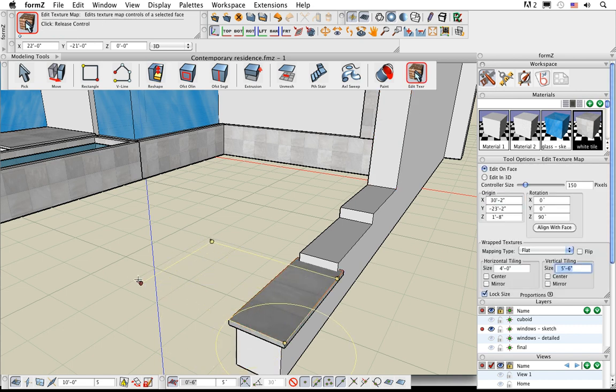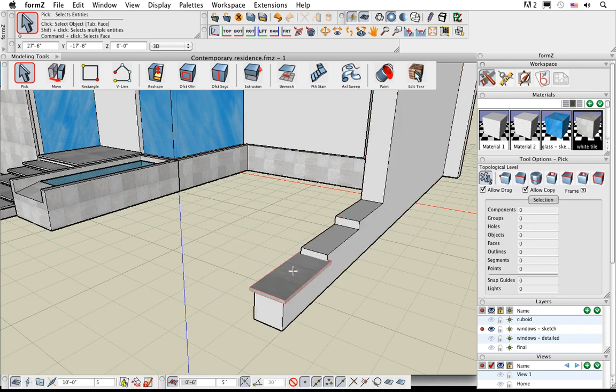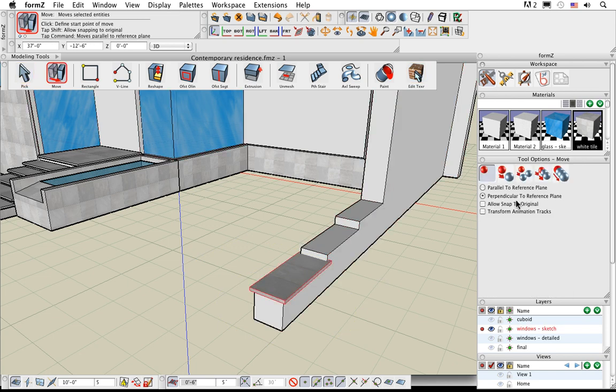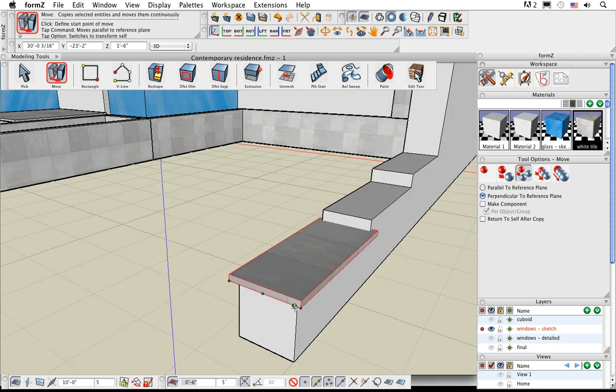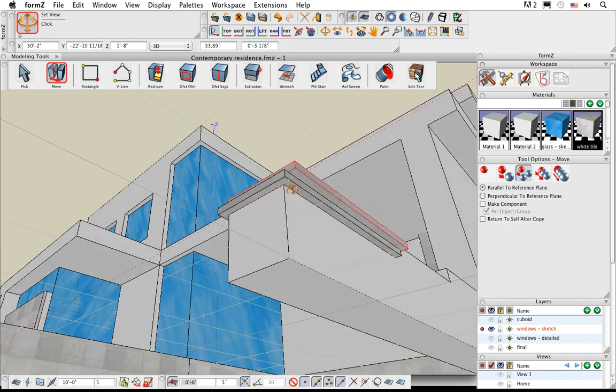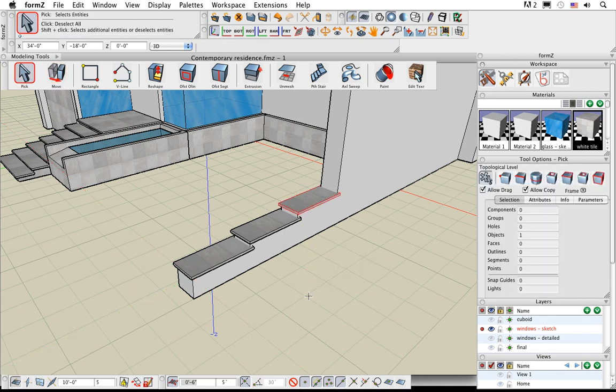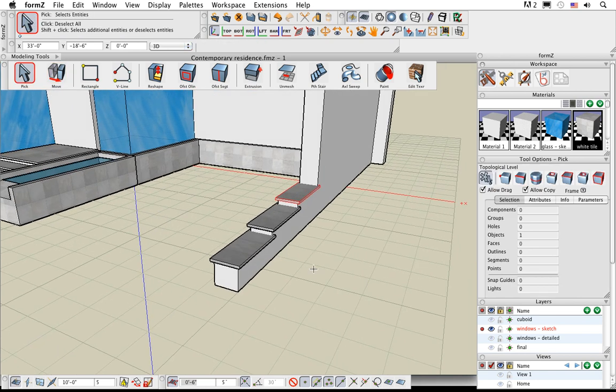Now that we have the one defined, it should make it pretty easy, and because these are all the same size, we can just copy that onto the multiple steps here. So let's see a quick, easy way to do that. I can pick that object using the pick tool. Then I'm going to use the move tool, and I'm going to use the continuous copy option over there in the tool options. From here, I'm going to start by clicking right here. That's where I'm going to grab that object from, and then all I have to do is snap to that point, snap to that point, and we can continually copy that by snapping to the different positions on those different steps that are there. And that's how quickly we can add that little side detail that we have right there.